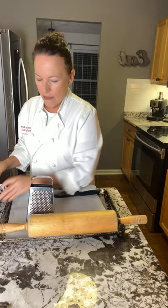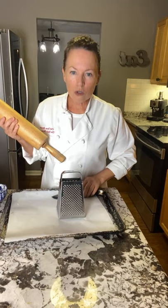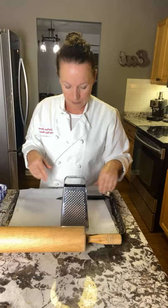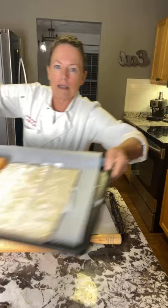And then for your equipment, you'll need a rolling pin, cheese grater, two baking sheets. I line mine with parchment, but if you don't have parchment, you can just give it some cookie spray, and that will keep things from sticking to it. A knife that fits your hand, and again, here's my second cookie sheet. It has my puff pastry on it. So pretty easy stuff, really straightforward.